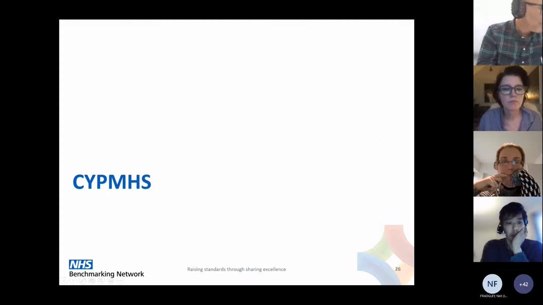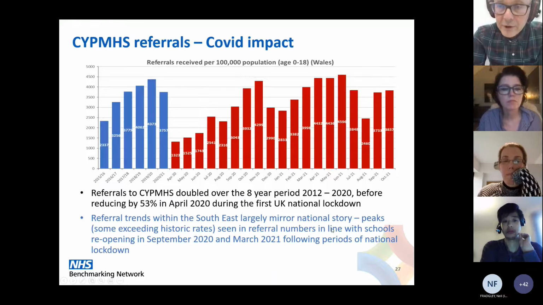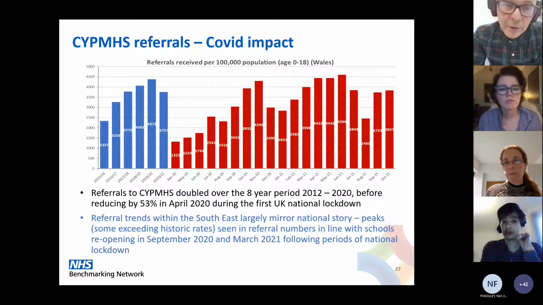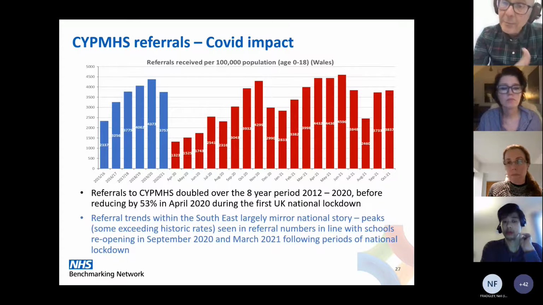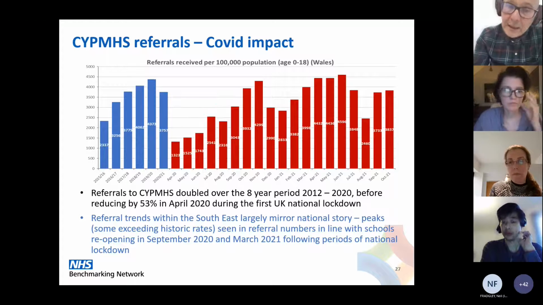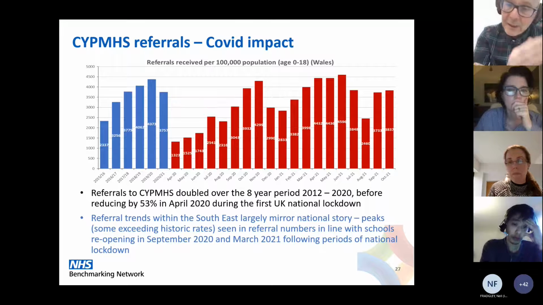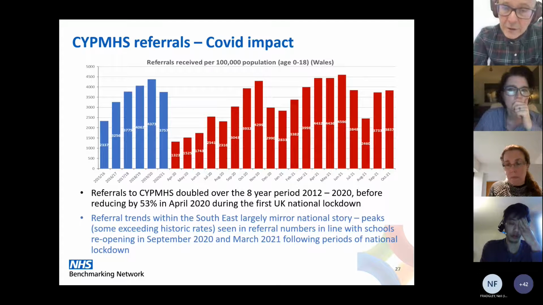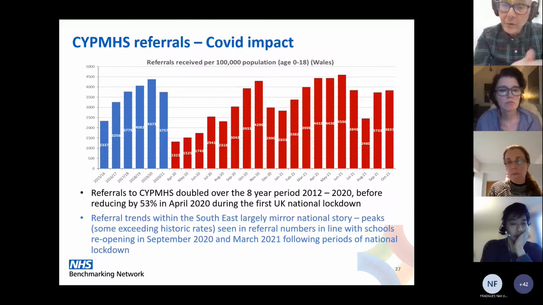So let's look at CYP now. So we've got the one big blockbuster chart on this one for the NHS. This is the blue area showing the increase year on year in referrals to CYP. Remember, CYP referrals doubled in the last 8 years. So it is the fastest growing specialty in healthcare. The penultimate blue bar is 1920, and then the final blue bar is the COVID year, 2021. And so we did see a dip in national referrals, which were 12% lower in the COVID year than they were pre-COVID.